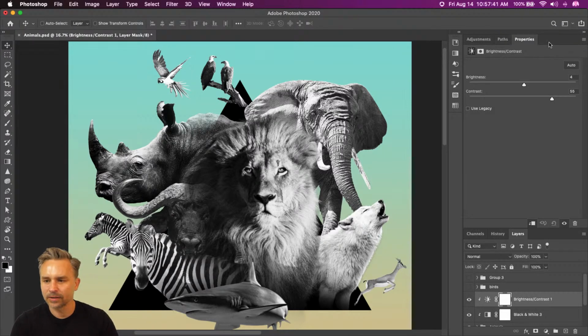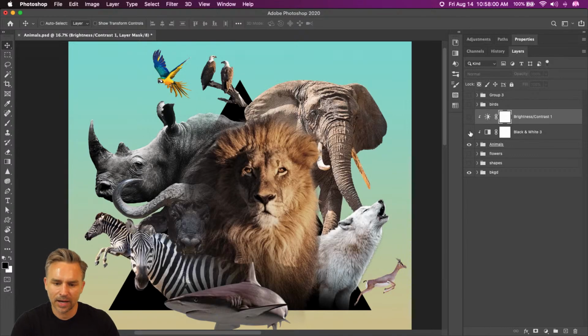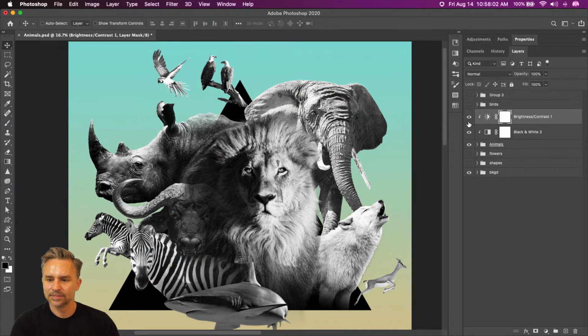But I think this is looking better. Okay, so again, there's 1,000 different ways we can work on this. We need to create some depth. We need to create a lot of depth with this. It's all kind of one tone, right? So that's the problem that I have with these. I kind of like this.